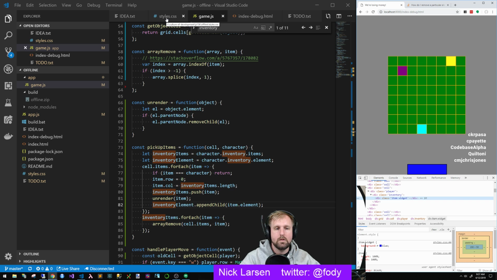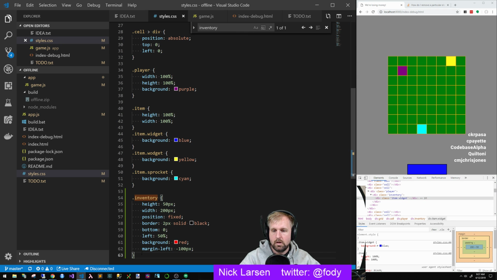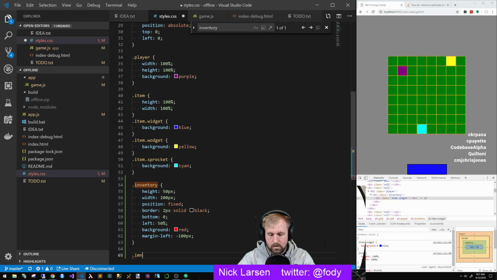Okay, it's just a little CSS issue. Dot inventory dot item.